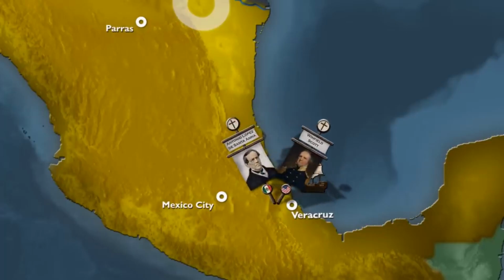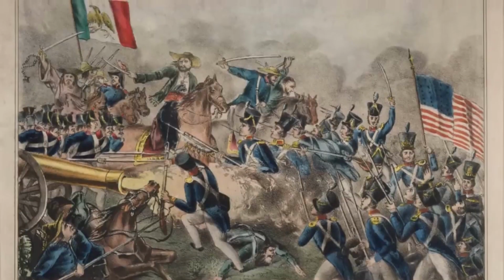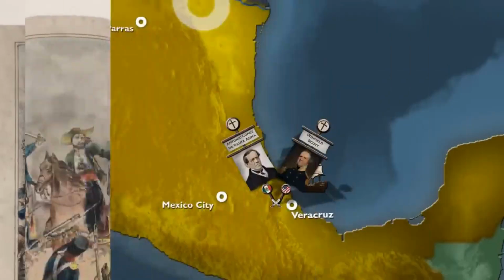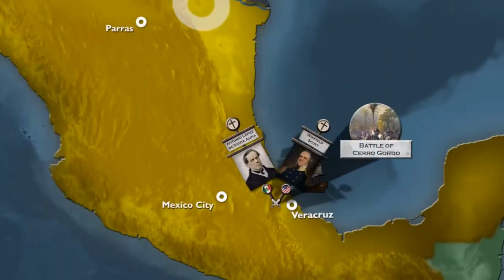After intense fighting, American troops captured the fortress. The road to Mexico City now lay open. Soon afterward, American forces entered the capital. For the first time in history, a foreign army occupied Mexico City. General Winfield Scott became military governor of the occupied city. While organized Mexican resistance gradually collapsed, the war was effectively over.